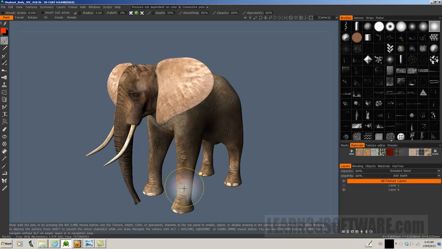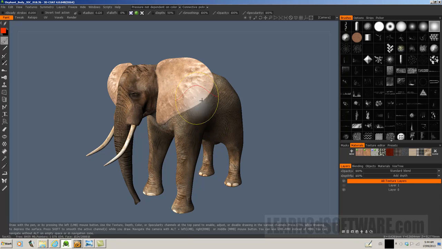if we don't have use source positions selected, what winds up happening is that the mesh becomes out of whack. The vertices have a tendency, when you save them out, to shift and move. What use source positions does is it sort of locks things into place. This particular model, when I did this without using source positions, the legs were shrunken up, and something weird happened with the tusks.